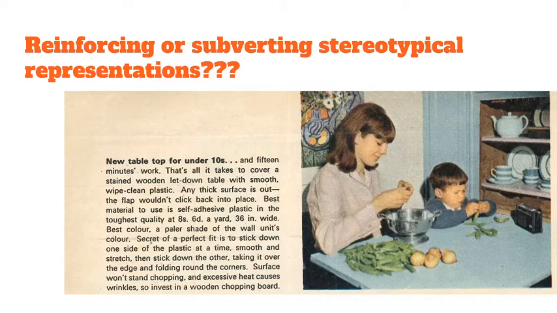Now, polysemy is where a media product has multiple meanings to different audiences. And it may well be that certain audiences might pick up on this and might even see this as being a little bit challenging. She's teaching her son how to shell peas. This is a subversive representation. However, it could also be that this is just reinforcing a stereotypical representation.